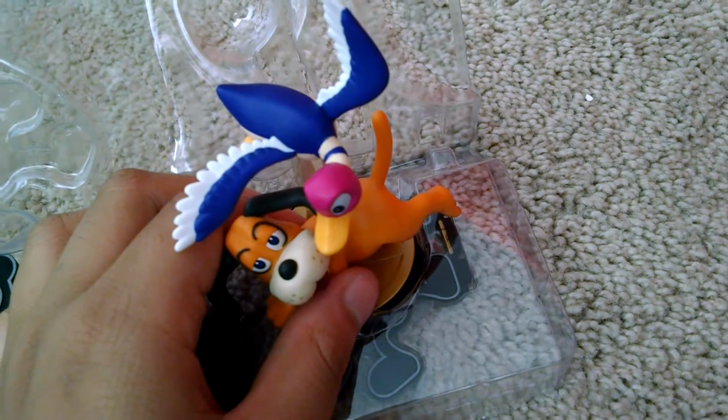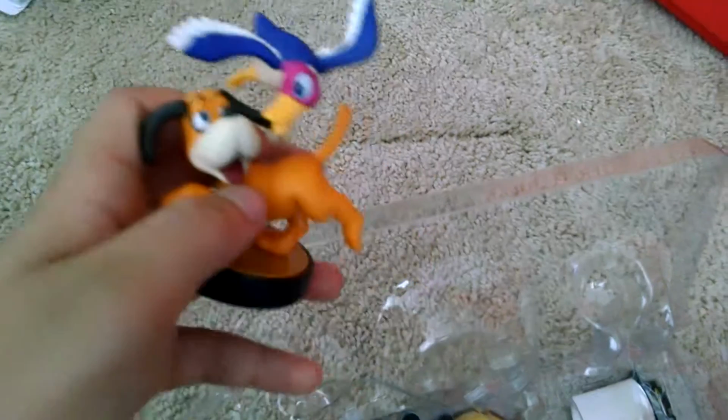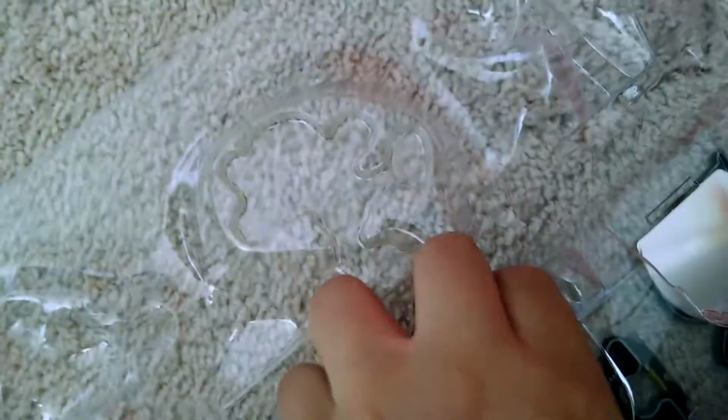Now the next Amiibo we're gonna take out is Duck Hunt. Duck Hunt. There we go. Look, that's the thing that can help the bird fly or something. And yeah, so he's a dog and a duck. My mother played Duck Hunt before, maybe when she was a kid or something. Maybe so. And this might be like a... let me just try to get this out. Hang on, this might take a little while.